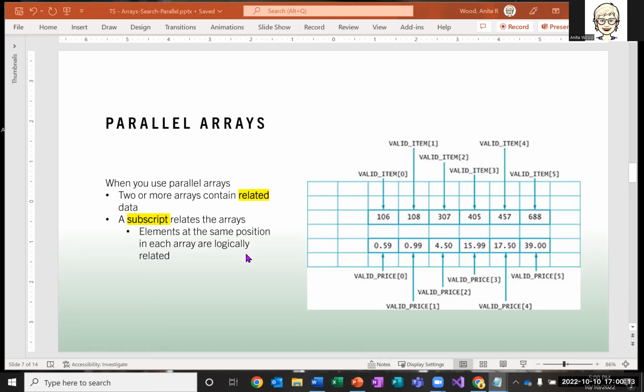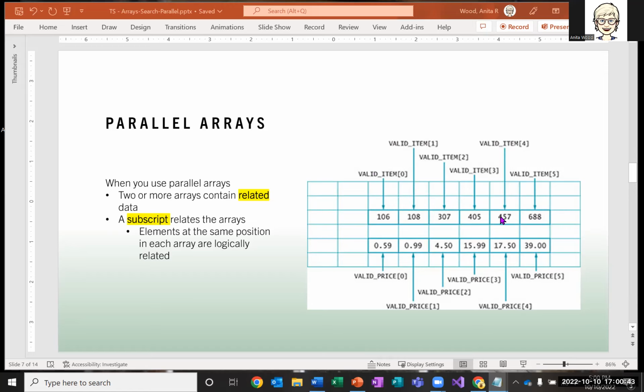Now, I would like to not only know the item number, but I would like to add the price. I would like to know that item number 106 sells for 59 cents. Item number 108 sells for 99 cents. And I can do that with something called parallel arrays. What I'm doing is I'm setting two arrays up.